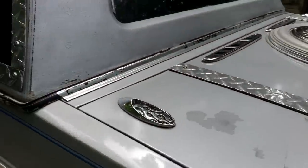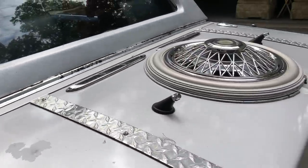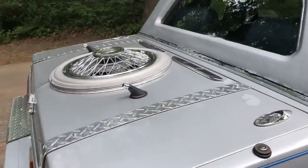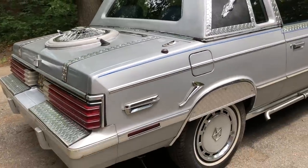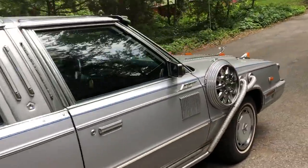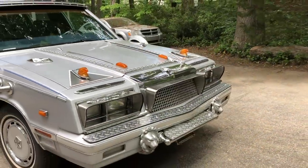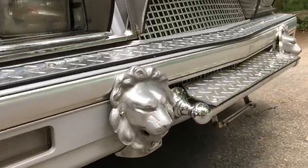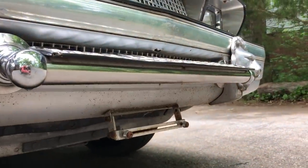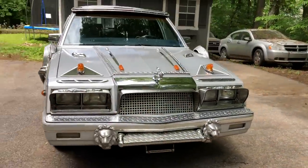Side skirts, more ornamentation. Back here too — flames that match the windshield washer cover. Fake antennas, a spare tire cover that doesn't really do anything — just collects dirt and leaves and junk. Diamond plating on the rear bumper, and of course the other side matches. But I think my favorite part of this whole thing is the towel rack — the Home Depot towel rack — sitting right up there on the front. Awesome.